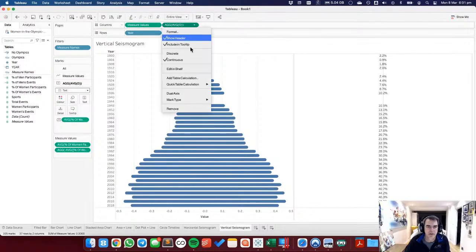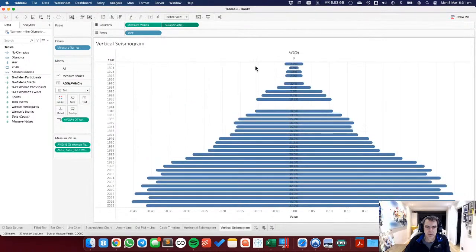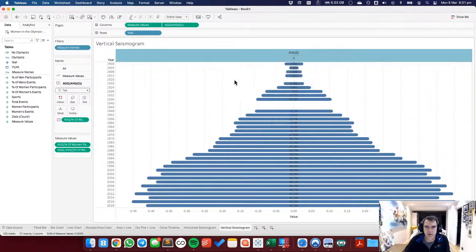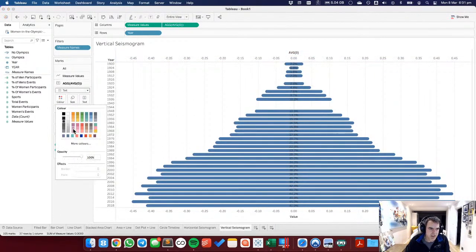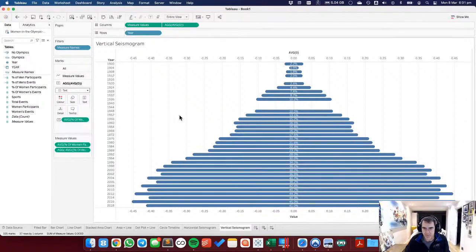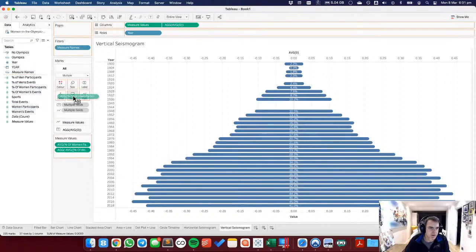And now if I make this a dual axis, I can synchronize. And now I can see the female participants. Now the text is a bit hard to see, so maybe if I make it white. Yeah, so we could play around with the size a bit. On the all marks card, let's put that on the tooltip.